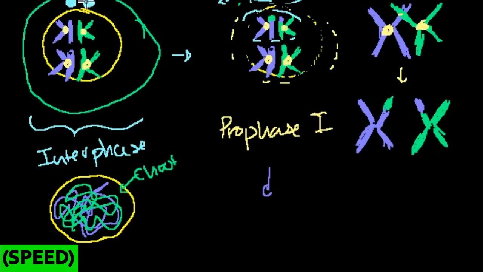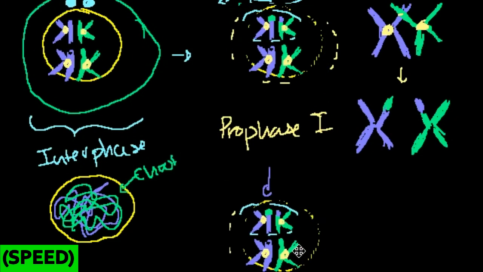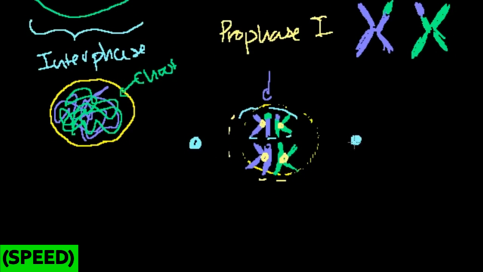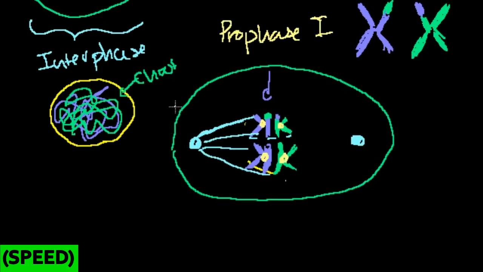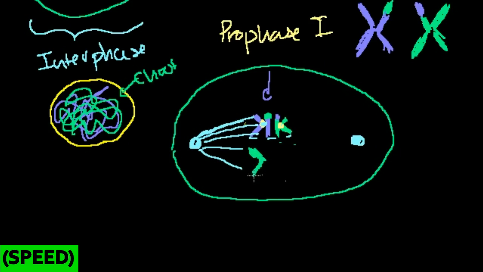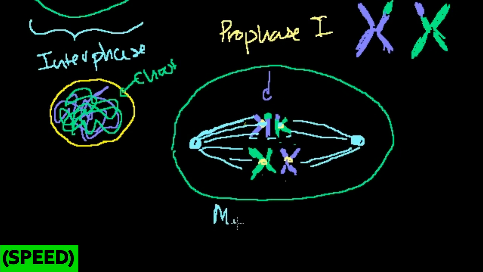In metaphase 1, the nuclear envelope is now gone. The centrosomes have gone to opposite sides of the cell. The spindle fibers have been generated with the help of the centrosomes. Some of them attach to the kinetochores, which are protein structures attached to the centromeres of the chromosomes. What's important to note is that all the chromosomes from my dad don't necessarily go to one side and all from my mom to the other — which direction they go is completely random, adding to variation. This is very similar to metaphase in mitosis — called metaphase 1.